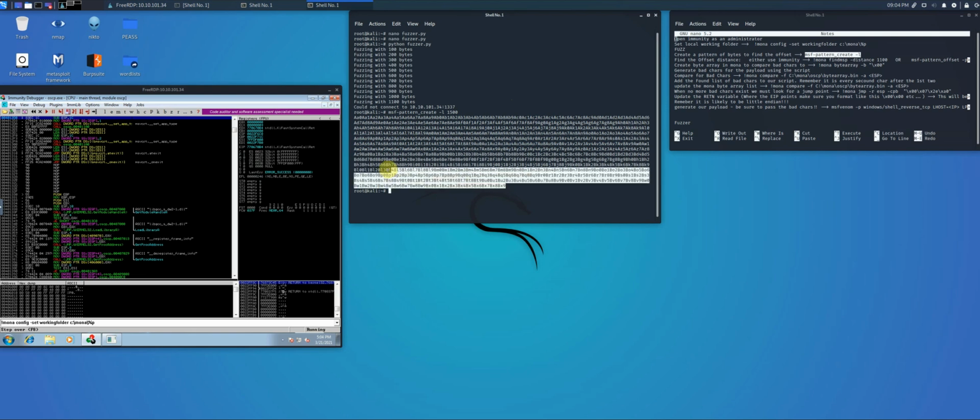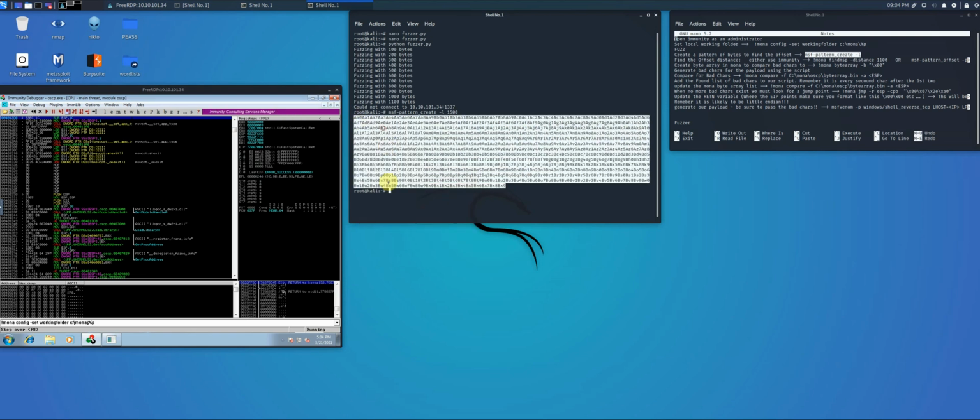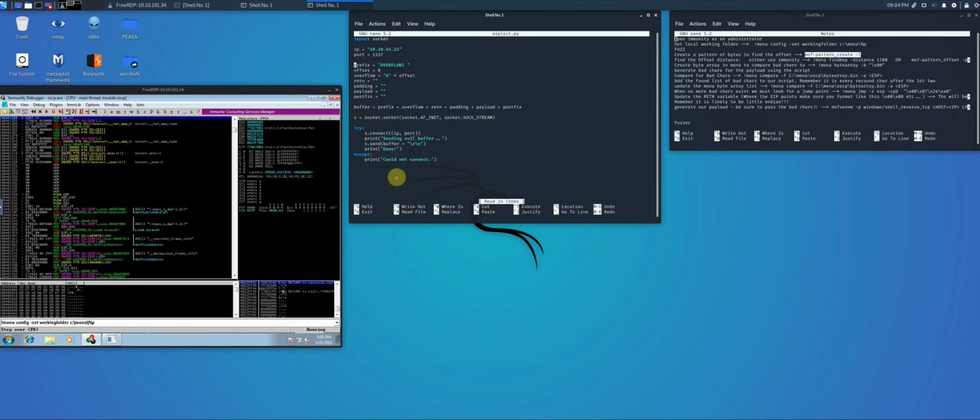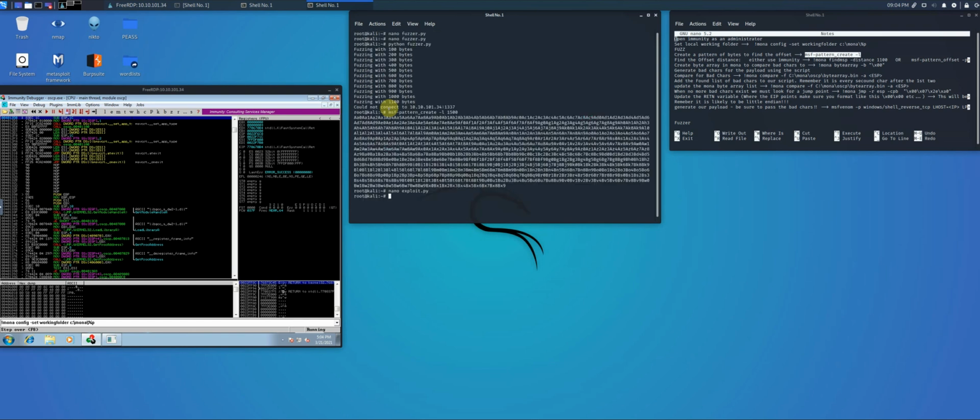Okay, now we need to copy this, and then we go nano exploit, and then in the payload, we need to put our pattern, see where the EIP overflows. Okay, then we need to change the IP because this is a new script. So 101, and then what was it? 34. So overflow, change the prefix to overflow 6. No offset as of yet, so that's fine. A times 0 is 0. That looks good to me, so we'll see what happens.